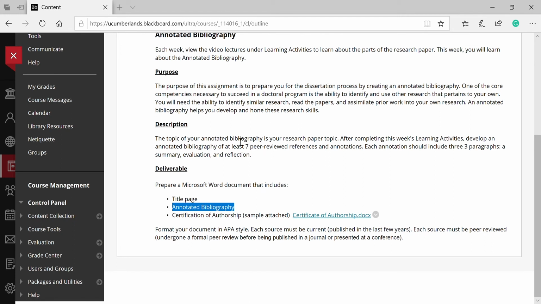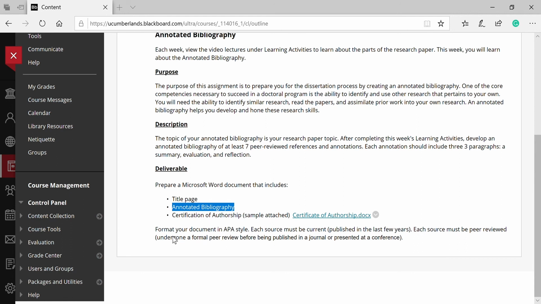So this might be my title page. I have a page break here. And then start with, in APA style, your reference. APA style includes the author's last name, comma, their first and maybe middle initial, the year in parentheses, the name of your reference, information about the publication, and if it's an online reference, use the retrieved from and the URL.